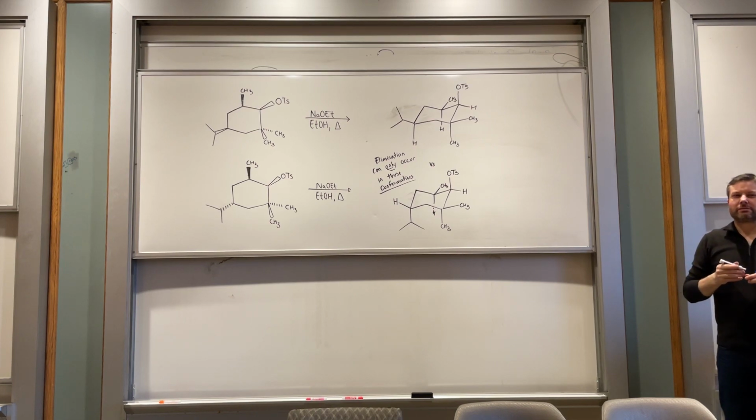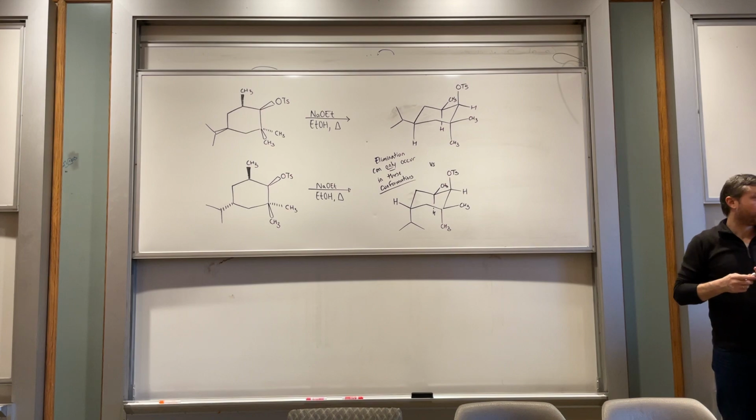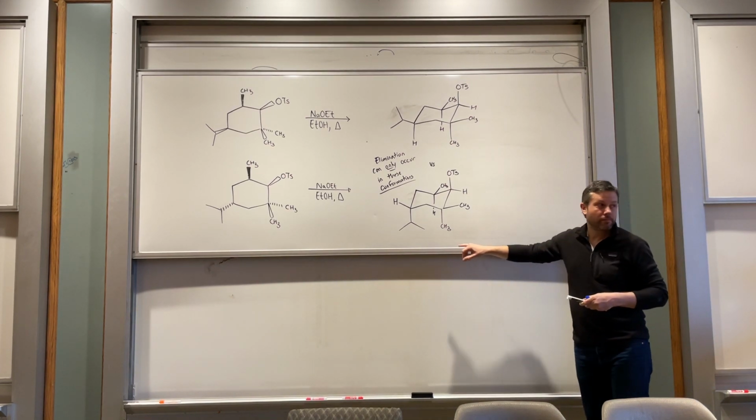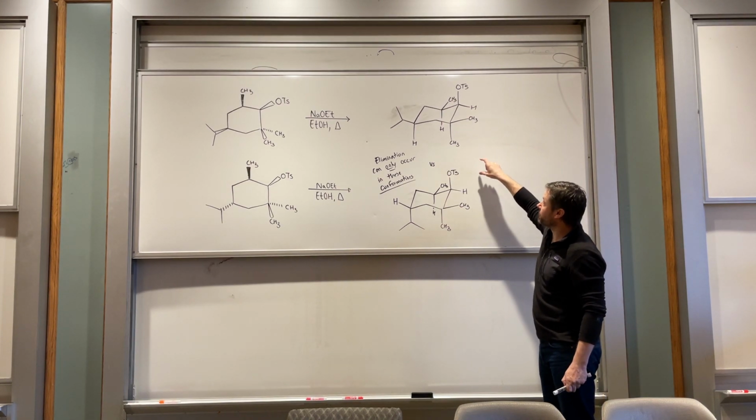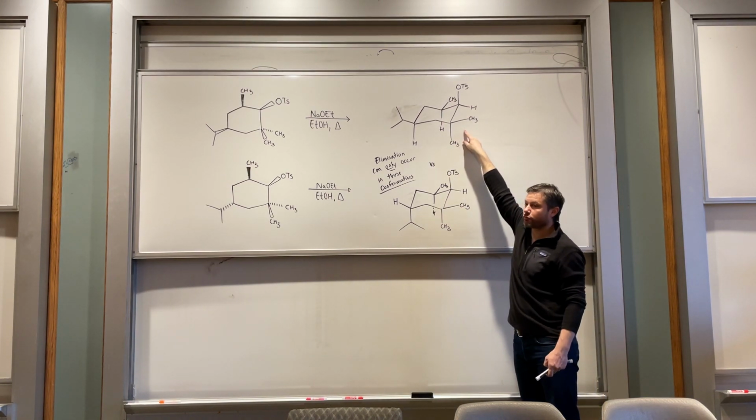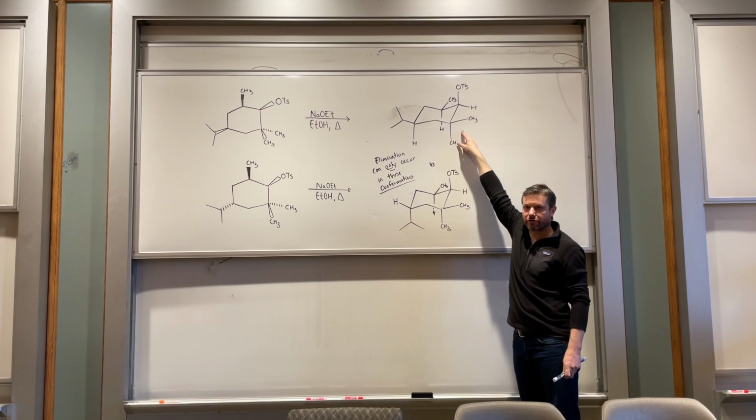Does anybody see a problem with that? Right, yeah. The isopropyl group is axial in the bottom one, so it is less stable than the top one, so the bottom one is less likely to be in that conformation. Good, right? So when we analyze these two conformations, hopefully you can rationalize that this would be the low energy chair, or the low energy conformer of this molecule.